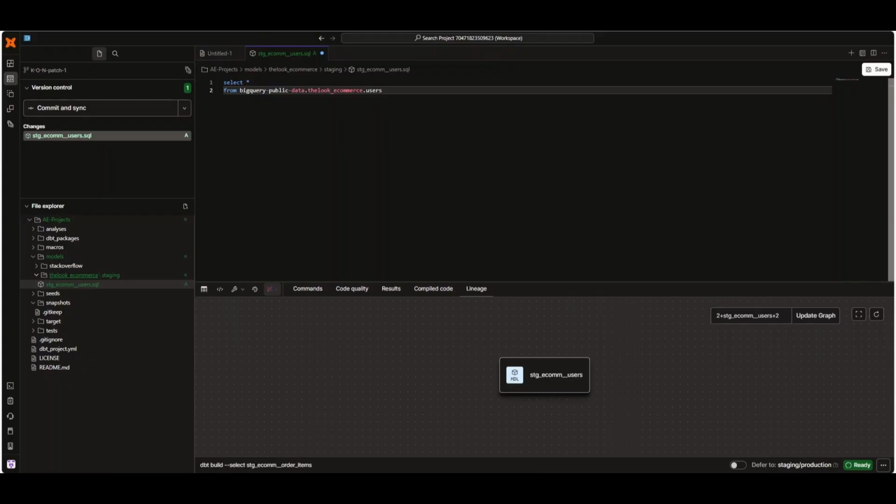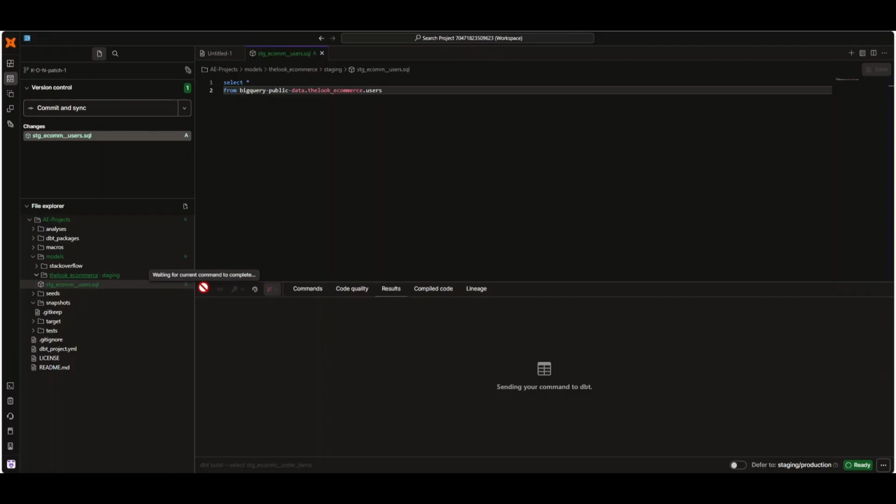Now I'm just going to preview this, but before I preview it, let me confirm that we have our data source correct and then the user. So this is BigQuery public data, the look e-commerce users. I'm going to save this. And if you noticed, you can see that we already have a lineage showing up here. I'm just going to preview.